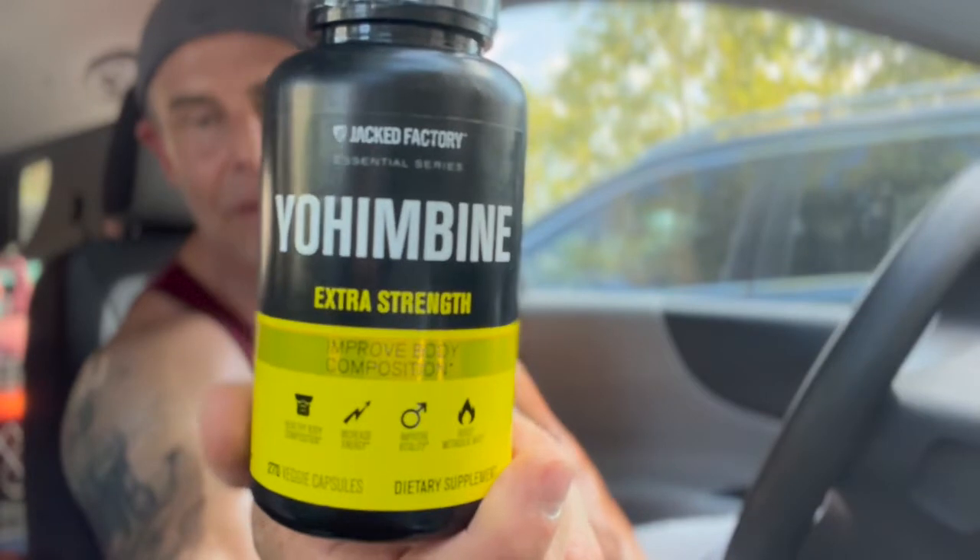I'm genuinely impressed with this pre-workout. If you're looking for a daily driver with nothing crazy added — something that wakes you up, gets you in the gym, gives you endurance, power, focus, and energy — this really impressed me. For stim junkies who want that adrenaline kick and the 'get stuff done' attitude, here's what I added to take it to that next level.